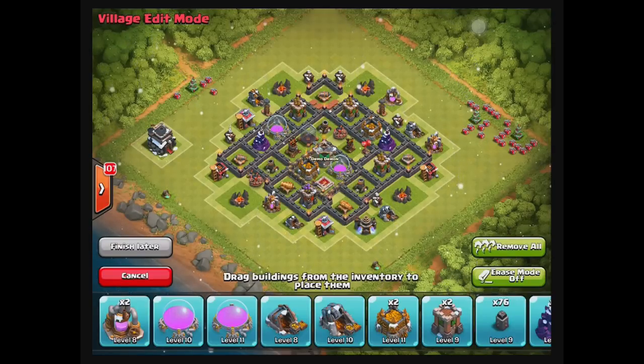Extremely easy. You got mortars covering the bottom. You got mortars covering the top. You got air defense. Make sure that the air defense is protected, because if you get attacked by balloons or something strong, you're gonna be crying. Make sure you guys listen to me.